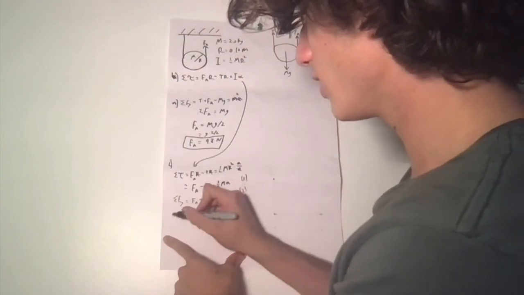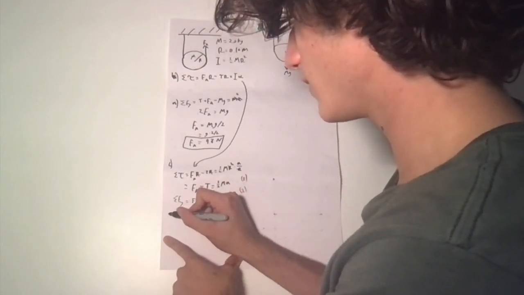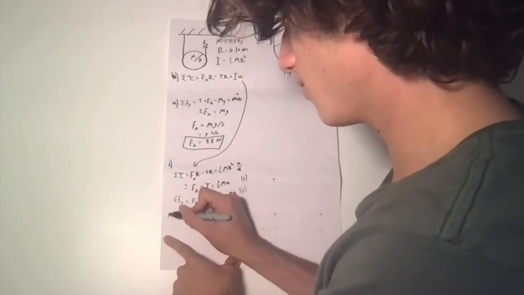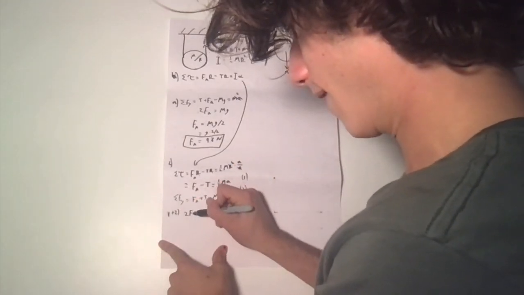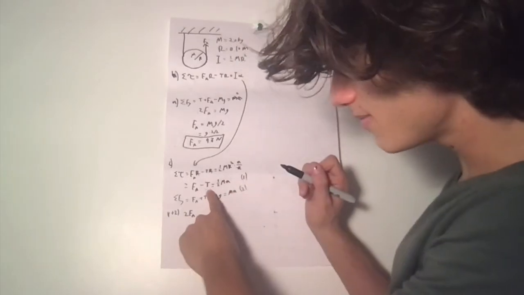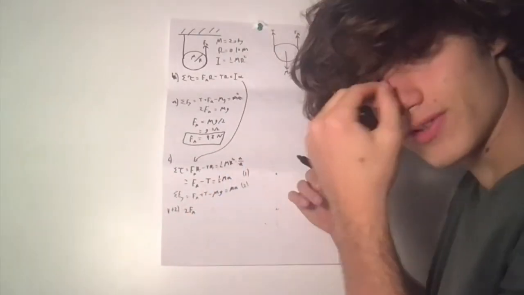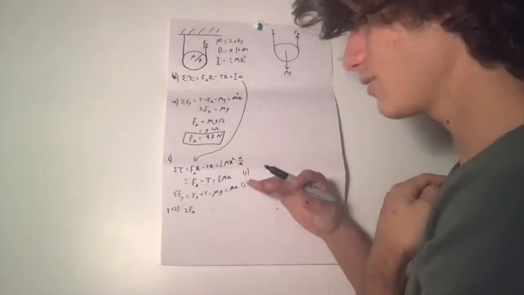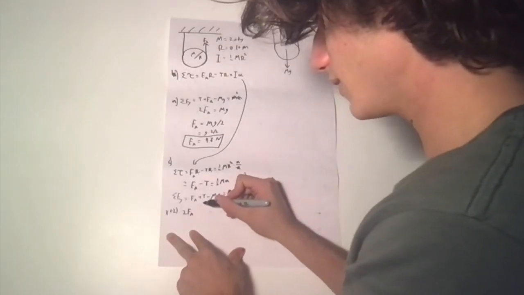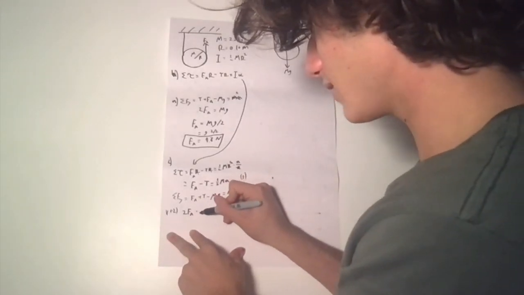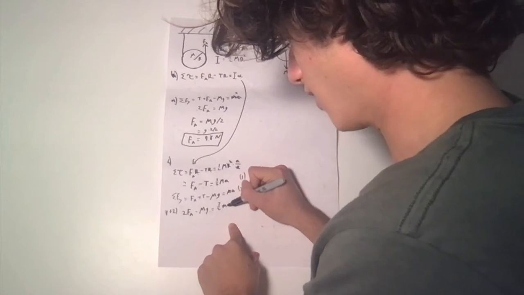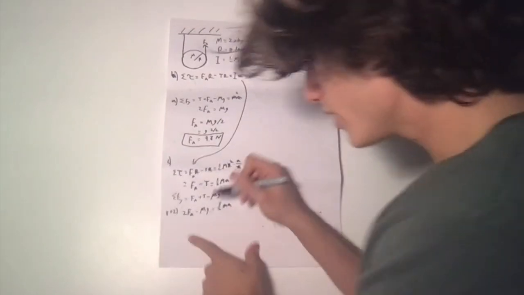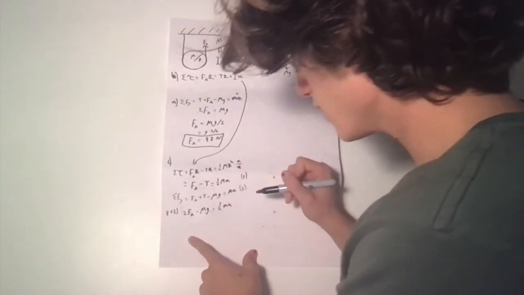Here's what happens if we combine equations 1 and 2. We say, here's equation 1, plus 2. So this is going to give us 2Fa. And the plus T and the minus T here are going to cancel out, which is perfect. That's what we wanted, right? Because we don't know what it is. So plus 0T minus mg should be equal to 1/2 ma plus ma. That's just 3/2 ma. And now we can just plug in some numbers.